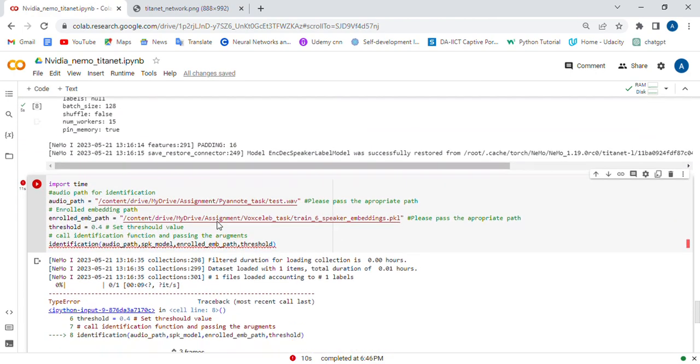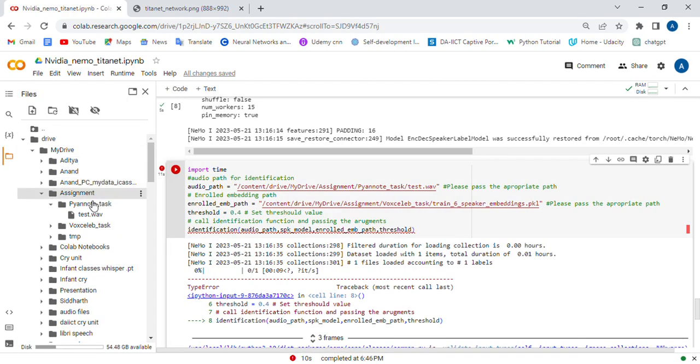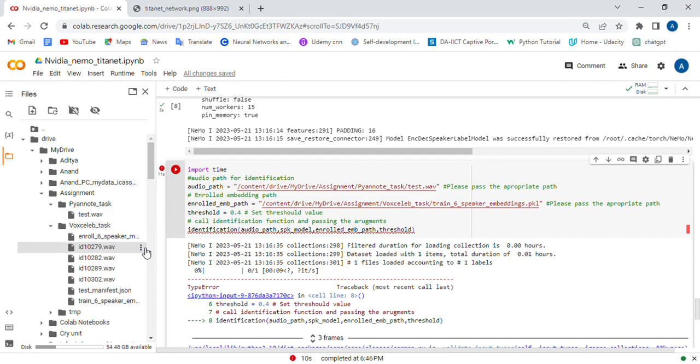Now let us try with some training dataset provided by the dataset organizer. From this I will go to the VoxCeleb task and copy this file path.